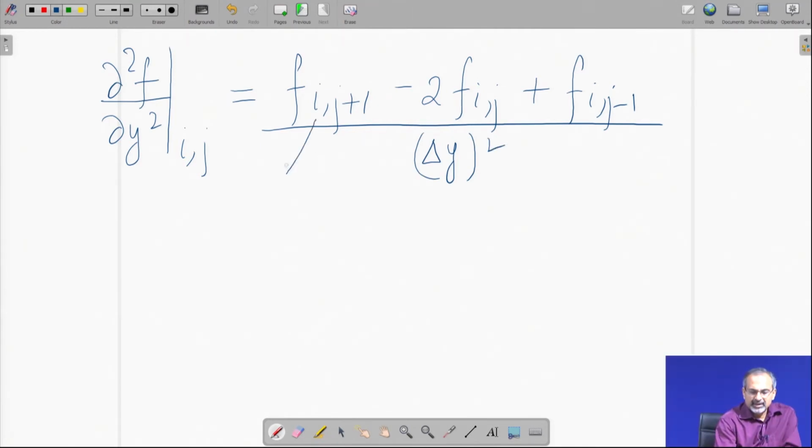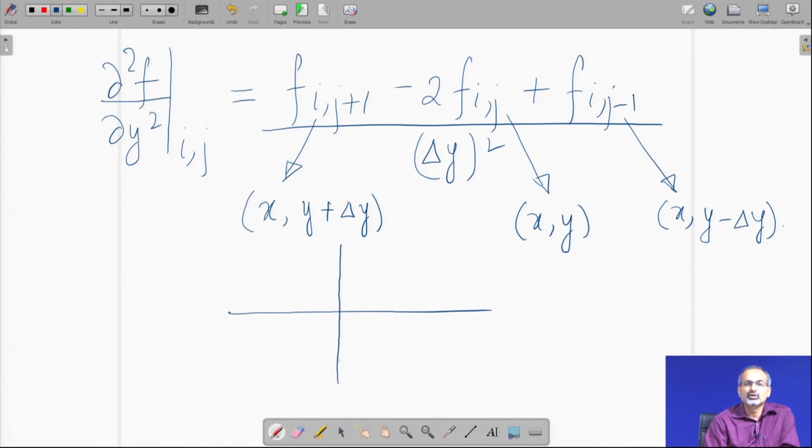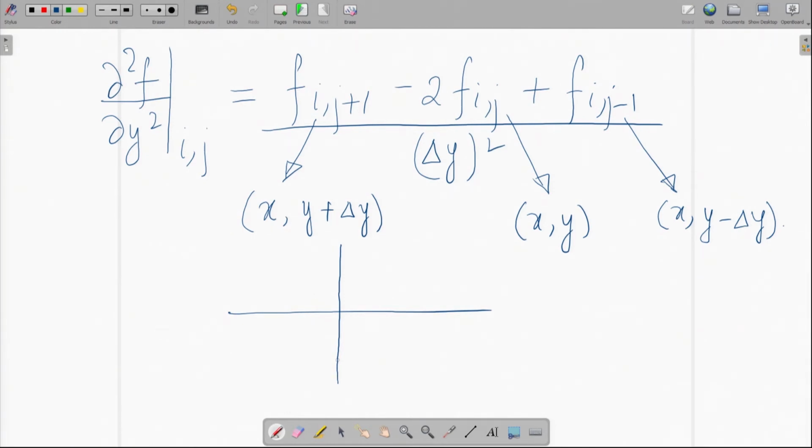So, you can recognize that if you want to look at the geometric location of this point, this would correspond to x comma y plus delta y, this would correspond to x y, and this would correspond to x comma y minus delta y. So, these are the geometric locations of those grid points. So, now we have to be comfortably navigating between the geometric locations and the grid point locations even in 2-dimensional space. So, till before this, most often we have been talking about a 1-dimensional grid, and there we had often reduced partial differential equations to ordinary differential equations, but now onwards we will more often talk about problems where the function depends on more than one independent variable. Here we have dependence on two spatial independent variables.